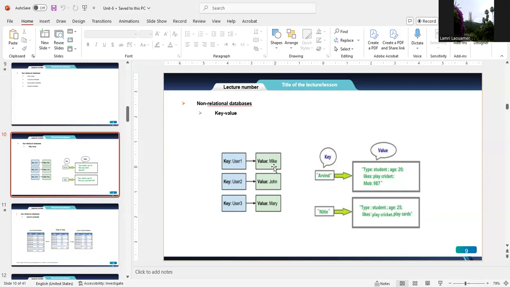In a sense, a key-value database works much like a relational database. But the main difference is that it only has two columns, the key and the value. For example, if we talk about a key as a country and a value, for example, as Saudi Arabia.